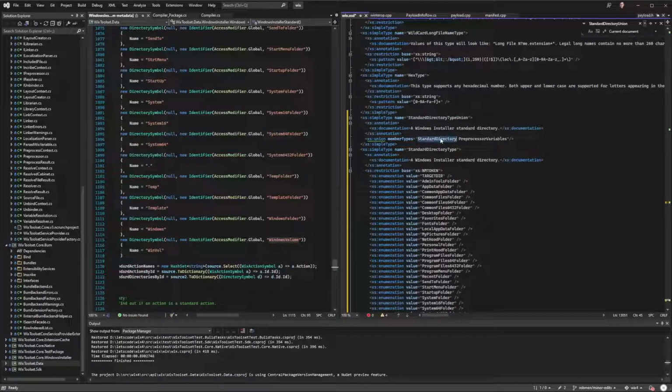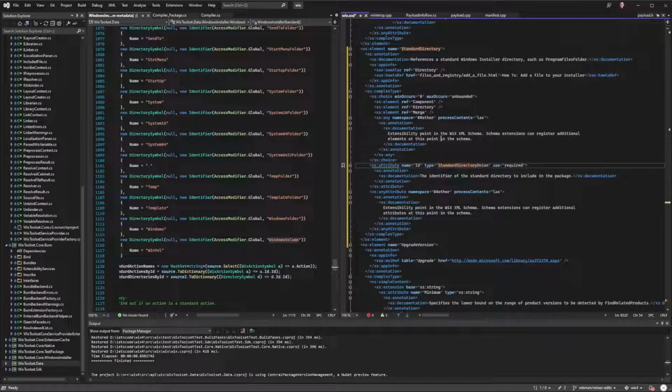And you got to update this to be type. Okay. Back up to the top. And this is not a type anymore. Yay, standard directory user. And the ID is required, so that's correct. And then we can process all these other attributes. That's great. All right, cool. Standard directory.